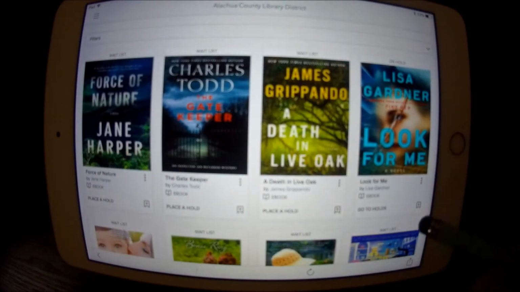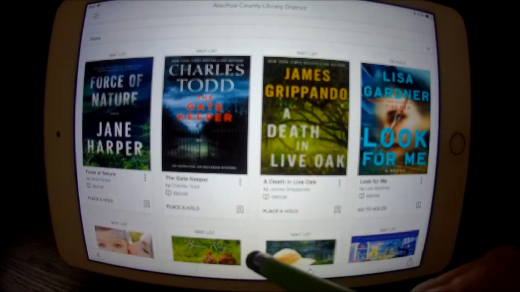If in your searches you find something that you would like to come back to later, there's a little plus down here, and I could just click on that, and it'll put it on your wish list. And you will see later you have a wish list that you can go back to, and you may want to find out more about that book. If I click it again, it takes it off of the wish list.